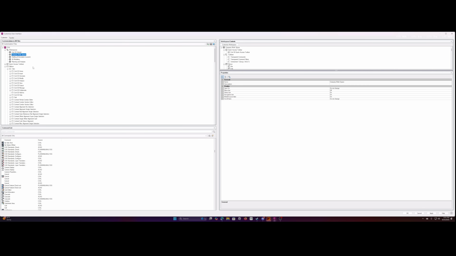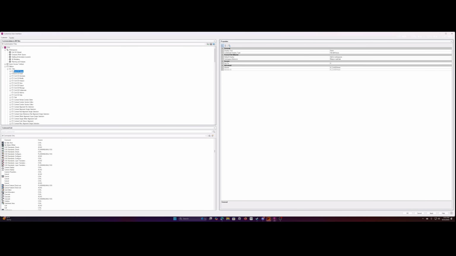So as you can see here, if you're under the Civil 3D workspace, then you have Civil 3D. You have home, insert, annotate, modify, the same tabs that we were all used to seeing. So what we want to do is we want to either make a brand new one, or we want to make a copy of one of these. So let's go ahead and make a copy of Civil 3D home.